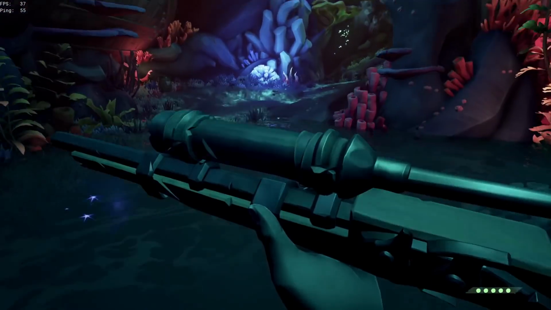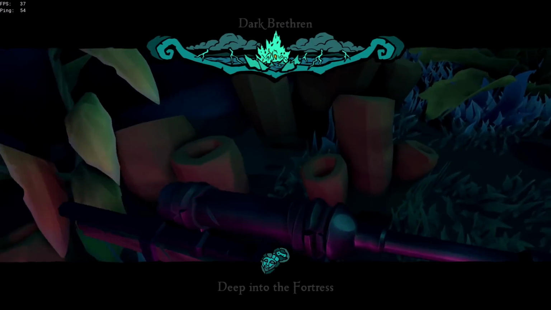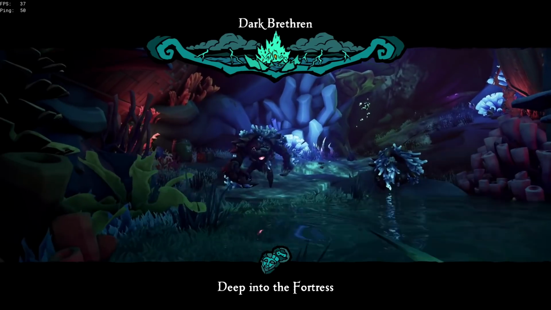After you get through the door, you will notice that there is another book hidden in the coral. This is the 7th book that you will find, as well as you have to be careful because there are some enemies that spawn in the room.